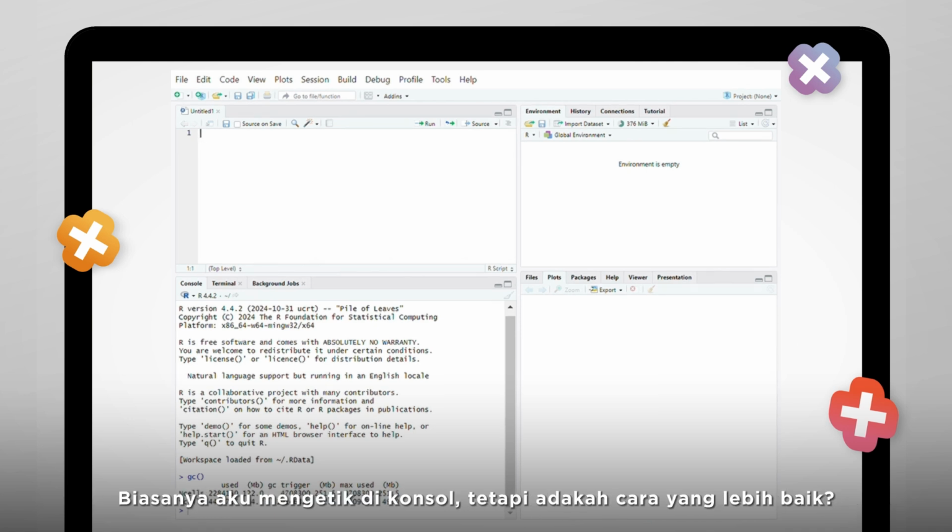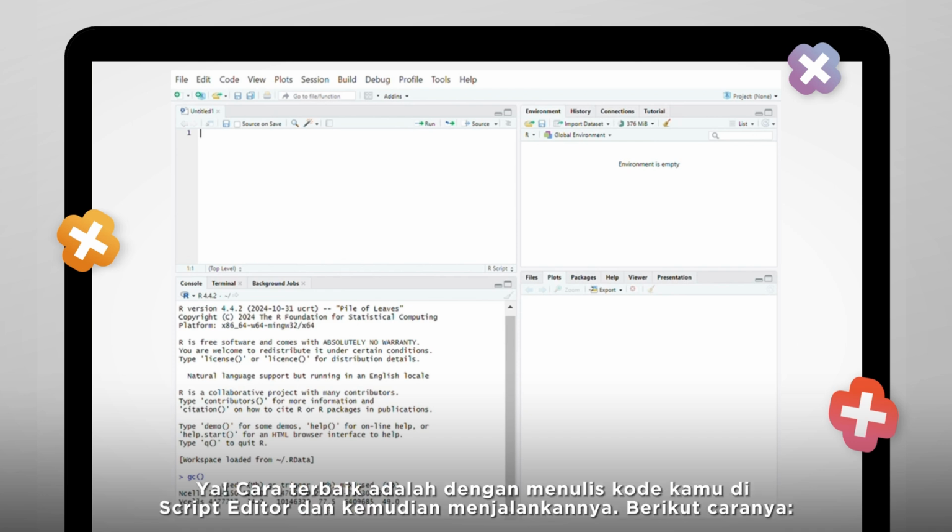I usually type in the console, but is there a better way? Yes, the best way is to write your code in the script editor and then run it. Here's how.